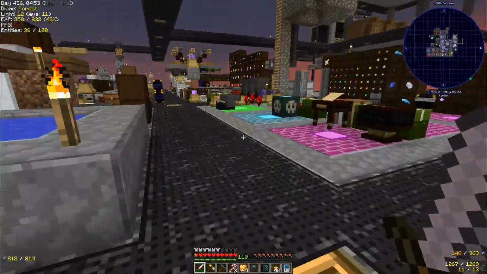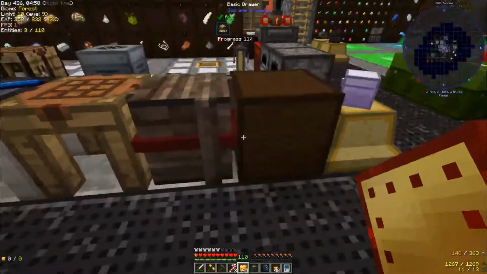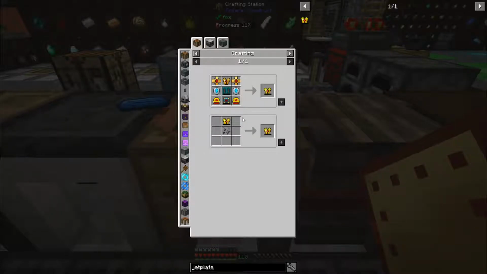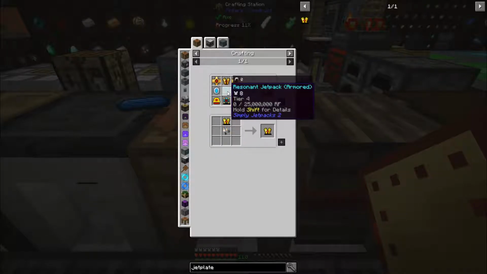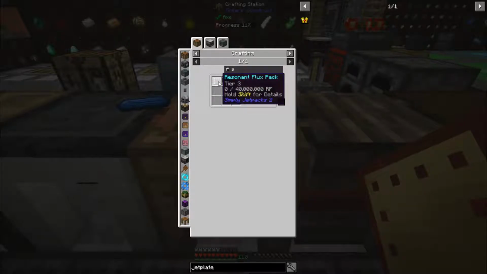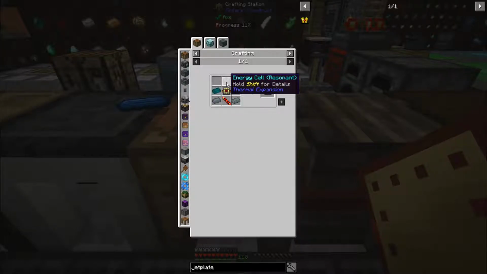We're just going to continue with our crafting that we were doing for the armor jetpack, because it's going to get complicated. So what other step do we want to attack? You know what? Let's continue with, so this is done. We have the resonant jetpack armored. Let's start the resonant flux pack armored. And this is complicated because we need this resonant flux pack. And this resonant flux pack is made from an energy cell resonant that, as much as I want to click it, there's no crafting recipe.